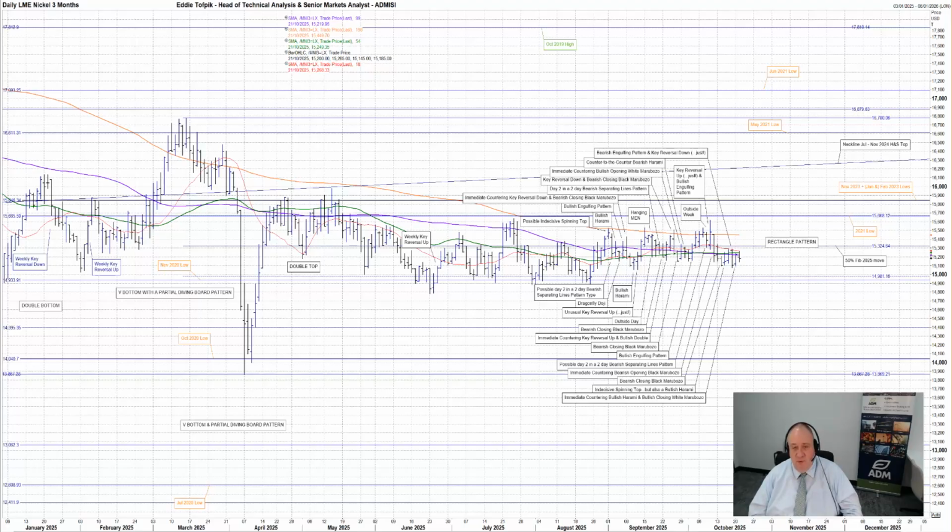So overall, as I said 6 weeks ago, and I quote, all this action nevertheless suggested to me a new pattern emerging, a late May to date rectangle pattern. That's currently 14,935 to 15,665. It's that key level again at 15,665. The action since late May fits this sort of pattern. Well, sort of fits this sort of pattern. And I'm inclined to now call it a new pattern and one we are working our way through. End of quote. This continues once again to be the situation right here, right now.